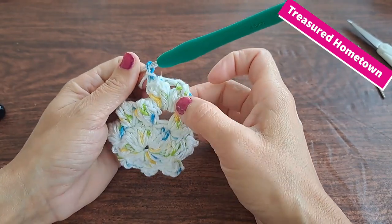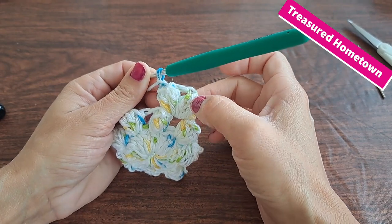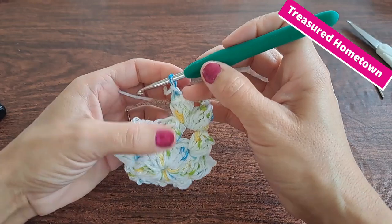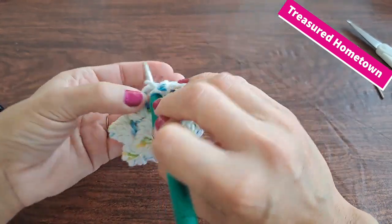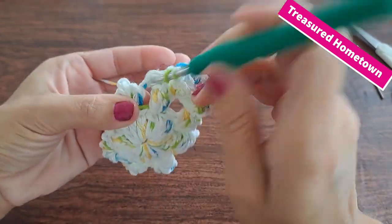And now we're just going to repeat this into each of the chain 2 spaces. Create a puff, a chain 2, another puff, and then a chain 1. So this is going to be repeated a total of 8 times. So double crochet 4.